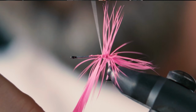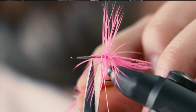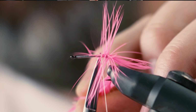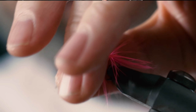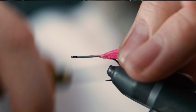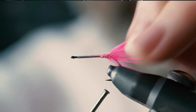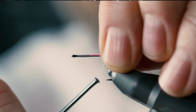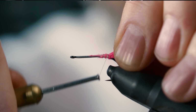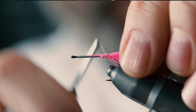And then I will try to not have my fingers in front of the camera too much. So I have to think about that. And then I take all and doing back. And then I'm going to the point where I ended. So, around there maybe. Okay. And you can use a lot of materials for the tail. You can use what you have.